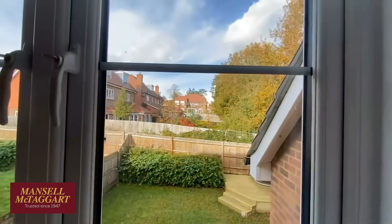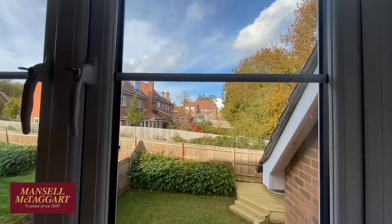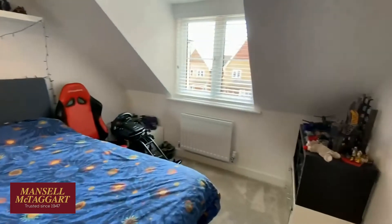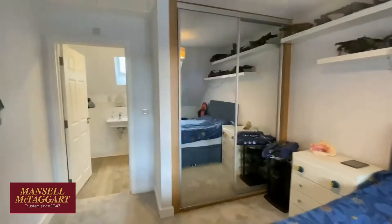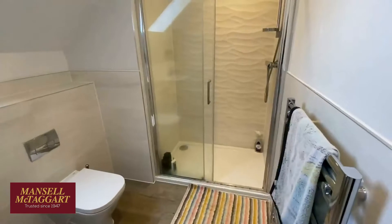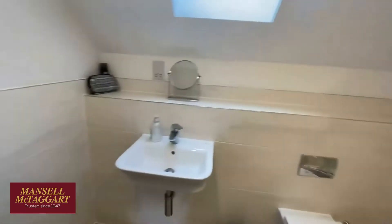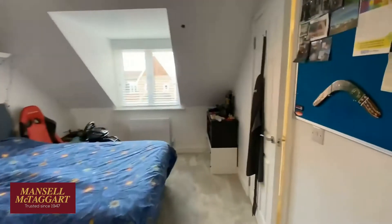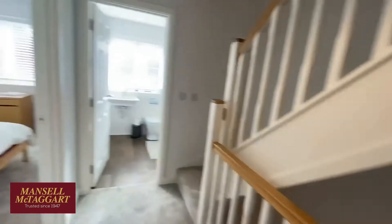Those houses at the back are on Shire Lane and Sadler's Way. There's another wardrobe in that room and a cupboard on the landing. Then this is the first of the bedroom suites - very much the guest bedroom suite - a nice size room again with more fitted wardrobes. It has its own ensuite shower room with an oversized shower cubicle, lots of room, all nicely done and absolutely immaculate. It's all very neutrally decorated so just paint it as you go. That's the first floor: four bedrooms and two bathrooms on this level.